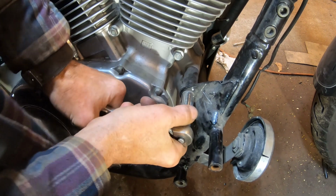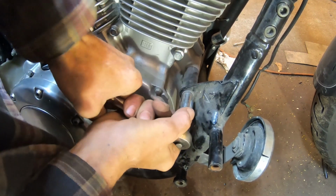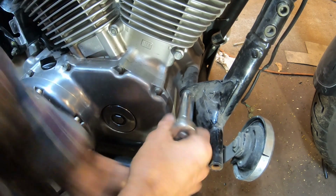Okay, and here we're just going to be removing this nut for the motor where it mounts. It's a 14mm.